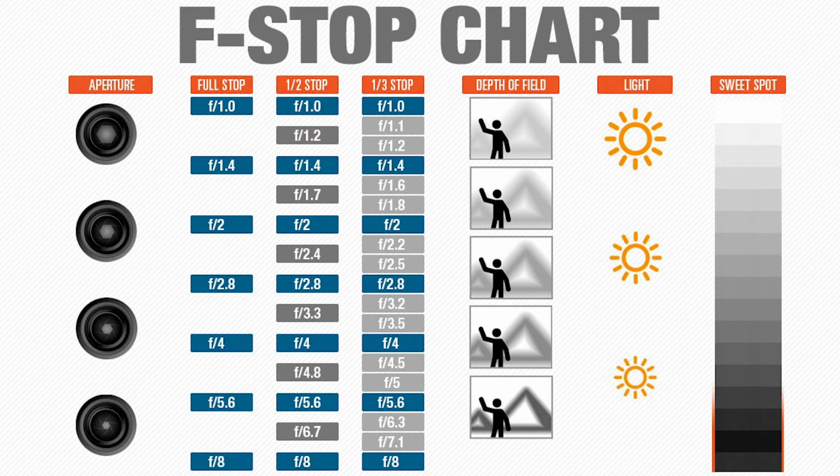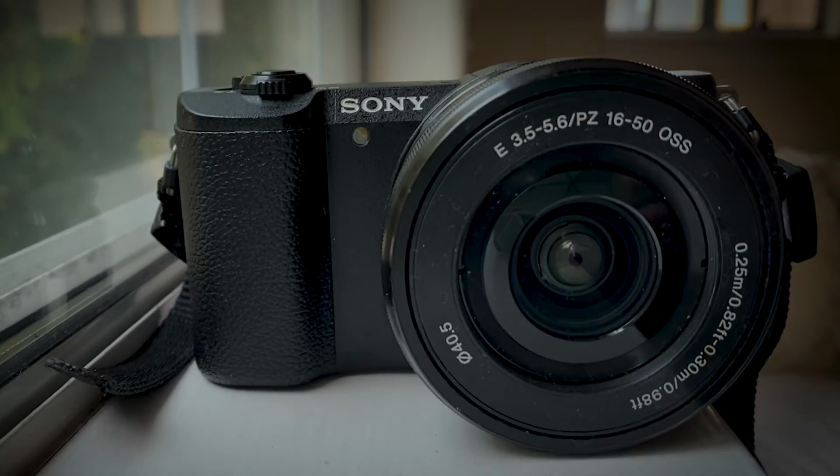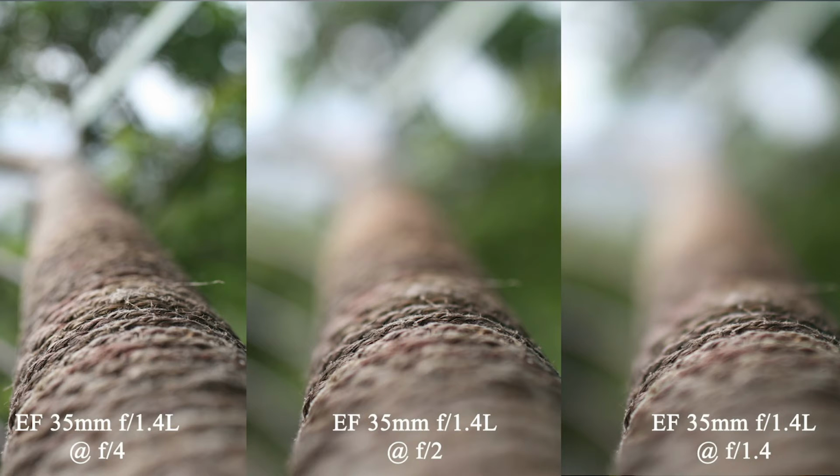For example, I have a 1.8 lens and it looks like this. And you can see that this part is much wider and bigger than the lens that I'm using right now, which only goes down to 3.5. Now, this being 1.8 versus 3.5, you might not think that's the biggest difference, but it actually does make a very big difference. There are lenses that I think go down to maybe 1.2 or 1.4, and those are very, very small focal points, and you get like very detailed, tiny parts of your subject in focus. So this lens looks a lot bigger and wider than the lens that I'm using right now.